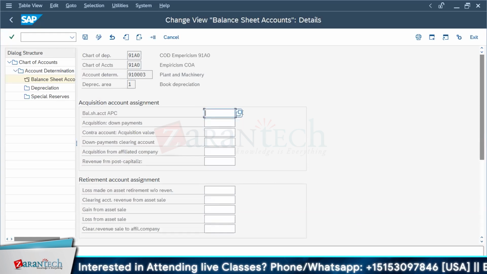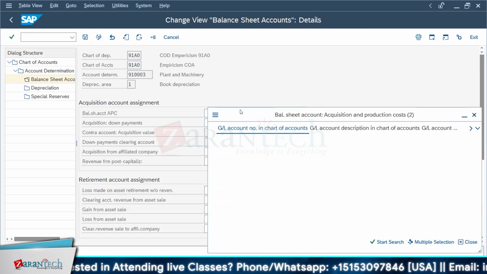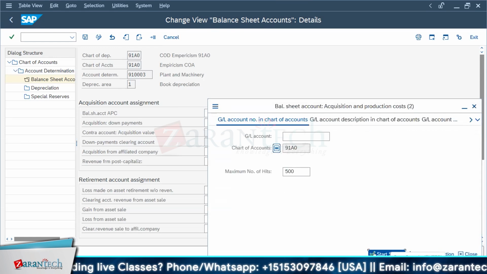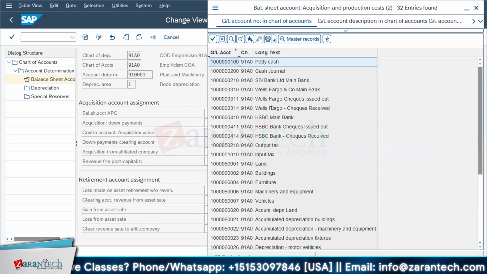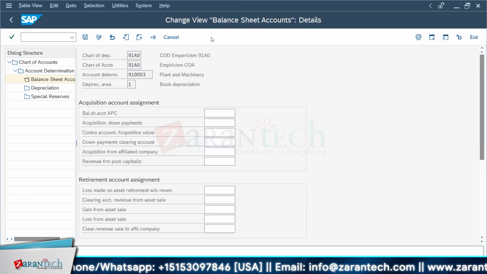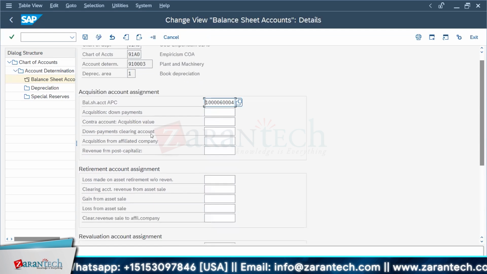Acquisition down payments, balance sheet account. This is where you put your balance sheet account in. So for now, you just need to concentrate on the first part, the balance sheet.